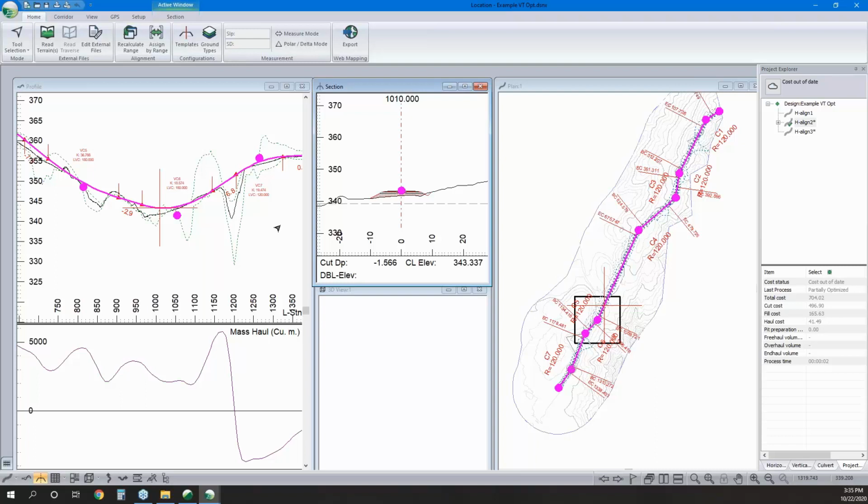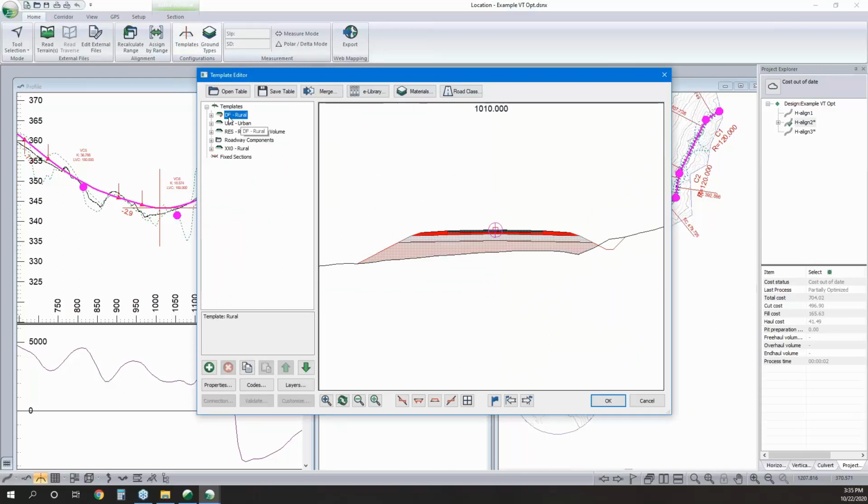We did have one more question here on cross-sections that we could tackle in this group, and then we'll do one or two more after that. Can you have multiple typical sections through the corridor? Yep, absolutely. Say, for example, I've got my rural template assigned, and I happen to have an urban example here.